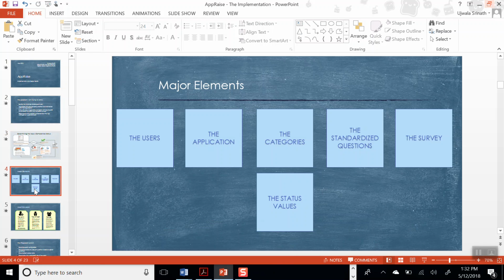There are the standardized questions, which are coming from the risk management team. These are based on all the standards. They could apply to categories of applications. For example, a .NET application is supposed to have so-and-so version. A Java application is supposed to have had this patch updated. These questions apply to all Java applications, and anything with a Java category should show this question in the survey. The last piece is the survey.